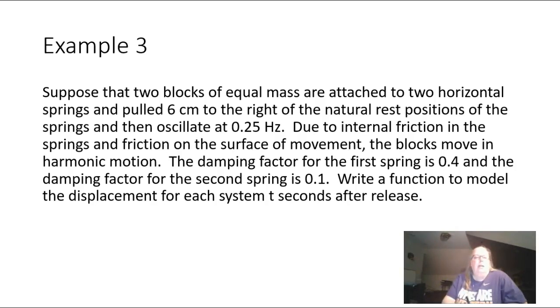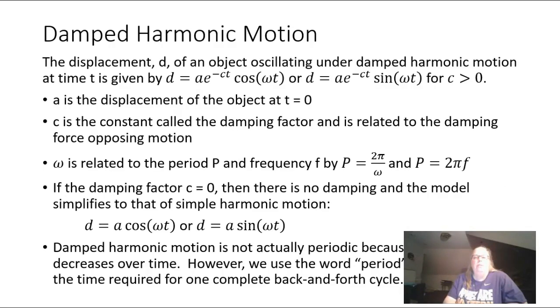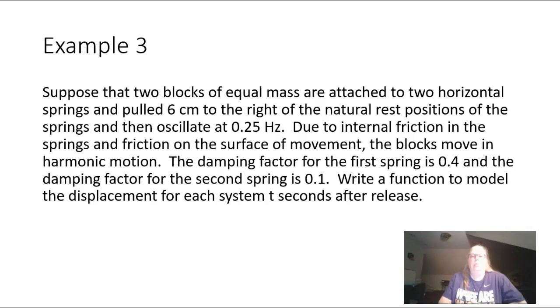All right, let's back up a slide and look for the formulas that we want to use here. When we're looking at this damped harmonic motion, we're going to be using either this formula or this one, and it doesn't really matter, but when you consider the way that the spring is moving, we want to use the sine if the spring is starting in its resting position, and then if there's any displacement at all away from its resting position, we'll use the cosine curve. So for this problem, since we pulled that spring 6 centimeters to the right, that means there's been a displacement. We're going to use the cosine curve here.